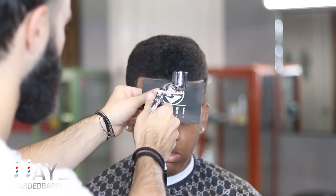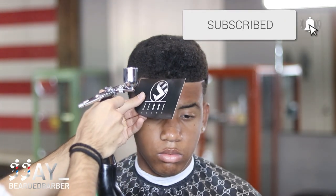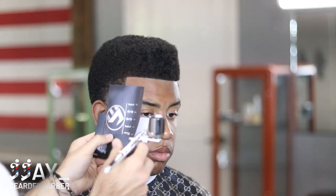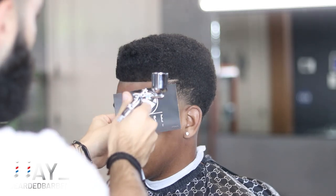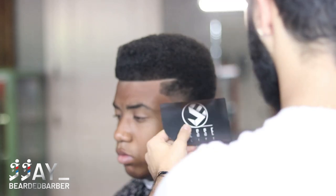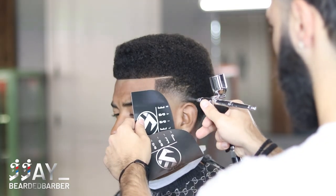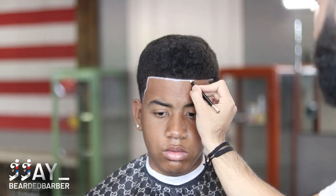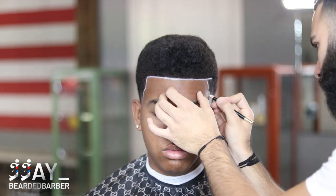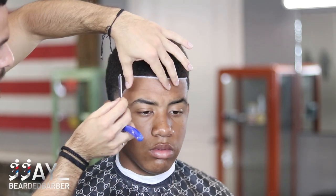The next step is the enhancement. I am using my 245 compressor with their dye — I believe dark brown mixed with black — looks super natural and goes perfect with his hair. We're just going to spray all the lineups we did, get everything nice and crispy. This is what sets your haircut apart from a $15 or $20 haircut and where you can charge $30, $40, $50, $60, even up to $100 for a cut. This pencil is just something extra — it just outlines your lineups to show how crispy and symmetrical everything is. It doesn't do anything for the haircut; it's just for video or photo purposes. You go back with the razor or your trimmer to fade out that line so it looks like a nice natural white ash line.